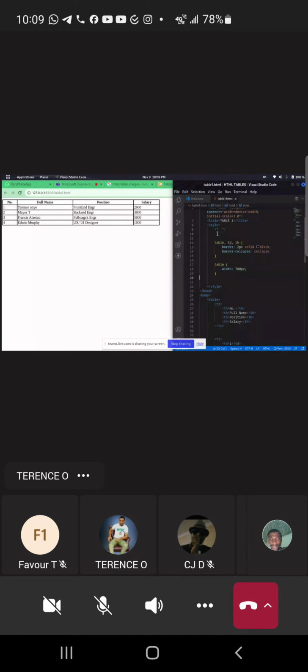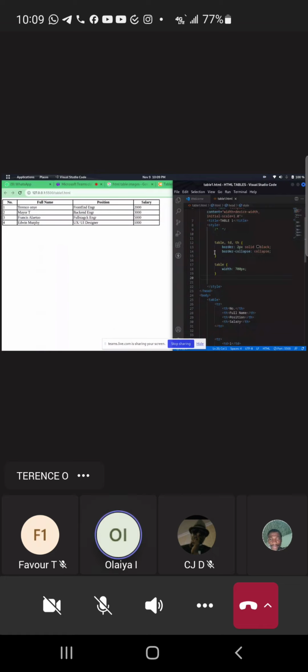Okay, I noticed whenever Mr. Skyline is using width or is giving dimension to width, he normally uses percentage. So from your own end, is it advisable to use percentage or px? Okay, now you cannot say which one is advisable, but the thing is there are places where you need to use percentage, there are places where you need to use pixels.